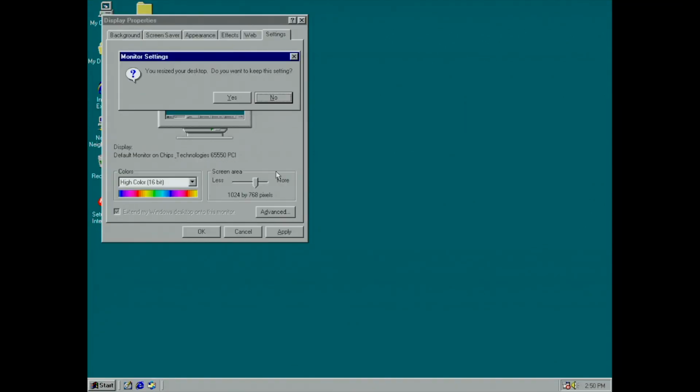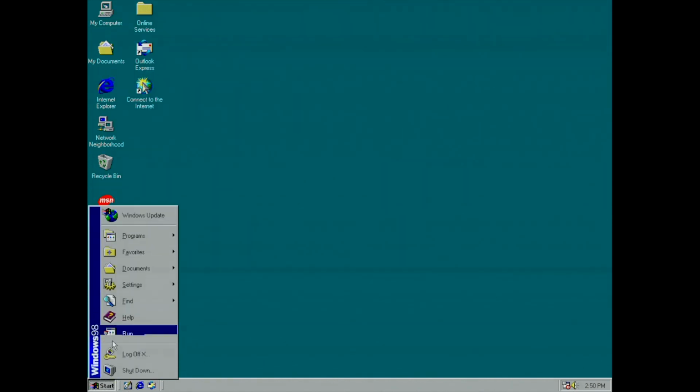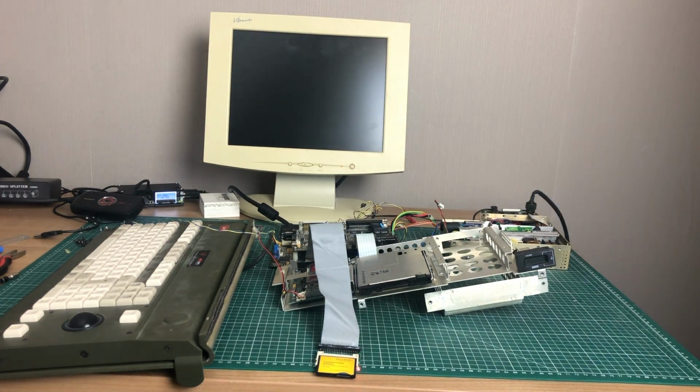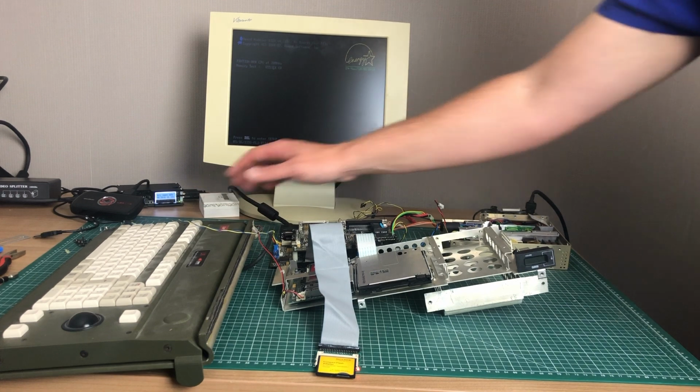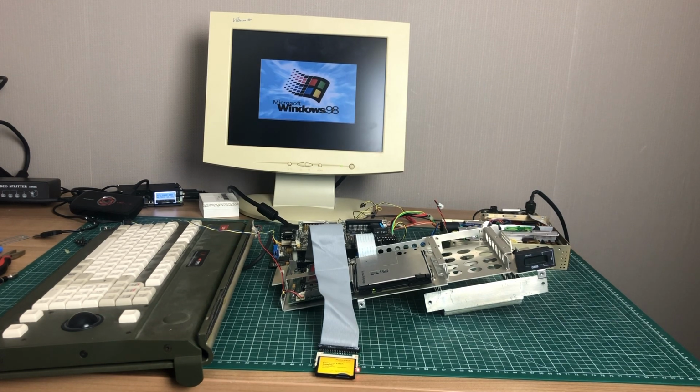I do have this attached to an external LCD panel at the moment, so I can even bump the resolution higher, but I have the impression that this will be the maximum resolution of the LCD. But yeah, I'm super psyched to have the display issues worked out. I'm thrilled to have Windows 98 installed on this laptop. I have lots of plans with it, actually. I want to get the sound up and running. I want to get some Wi-Fi going on, check the Ethernet connector, perhaps play some retro games on this machine. But we first need to get this looking like a laptop again, so let's start the assembly process.